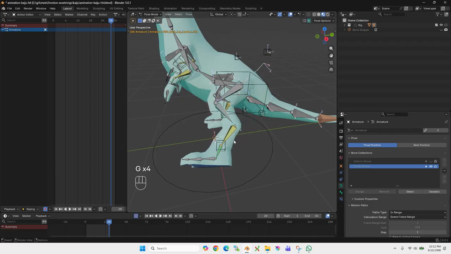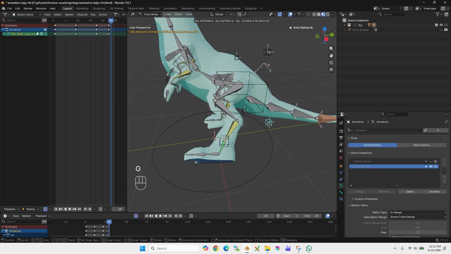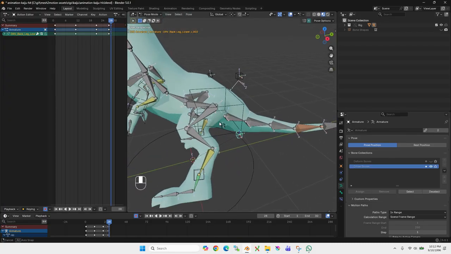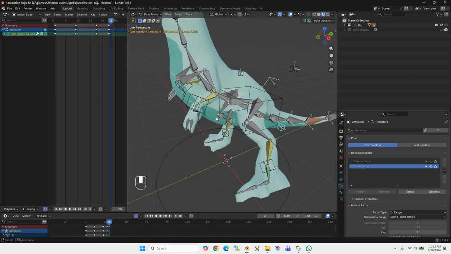So I generally, even though I have them there, I probably could hide them for the rig, and I might have done that for the human one. But yeah, you can pretty much ignore trying to animate these guys. And then really for the whole upper leg, you could just animate this, and then again the knee thing for it. And that kind of also goes for the arms, because the arms are pretty much done the same way the legs are done.